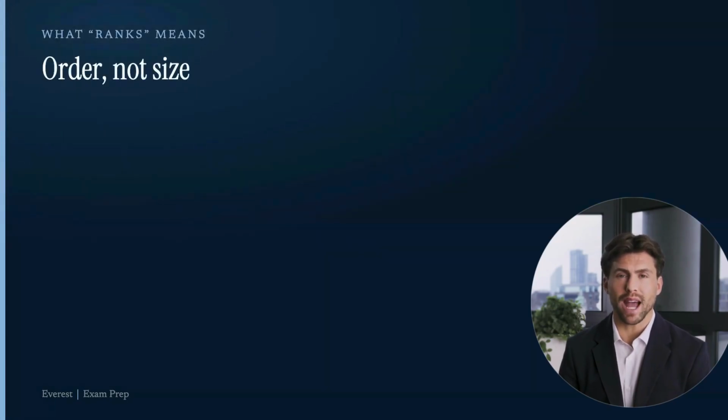What ranks actually means in practice. Instead of using the returns themselves, 4%, 9%, -2%, you just use their order. First place, second place, third place. You throw away exactly how much bigger one is than another, but you keep which one is bigger. And that's often all a non-parametric test needs.